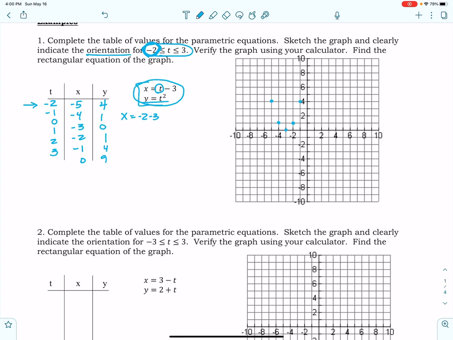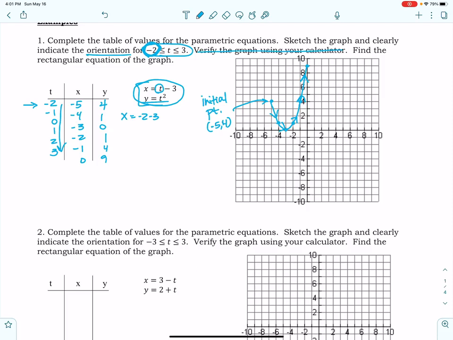So we've got this right here. As you can see, this is a partial parabola. Hopefully you can see that. All right, so our initial point is -5, 4. Okay, and it is just right there. And as t gets closer to 3, we can see how our ordered pairs go along here. So we are going to use some arrows to indicate that movement. All right, so we're not going to verify these in our calculator. We're just going to graph these by hand.